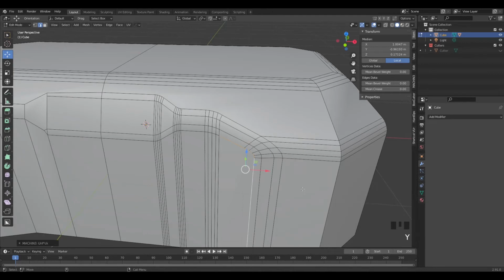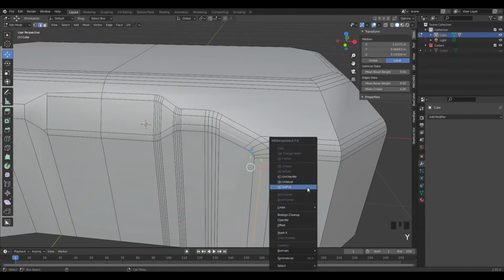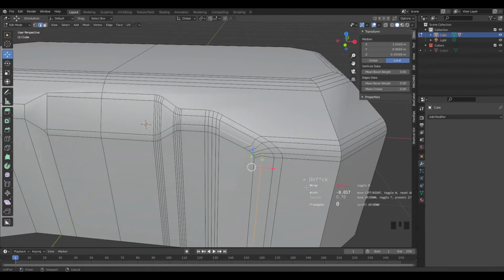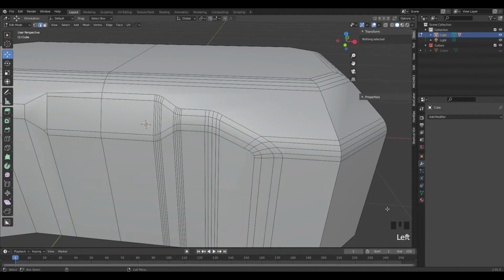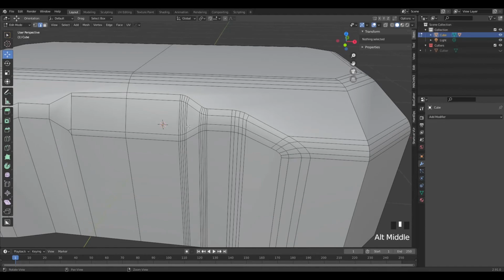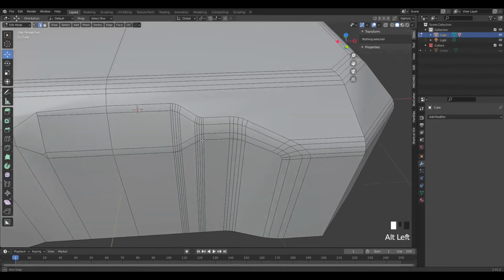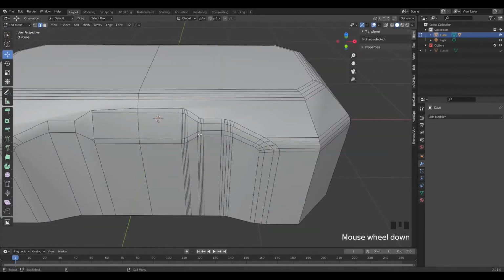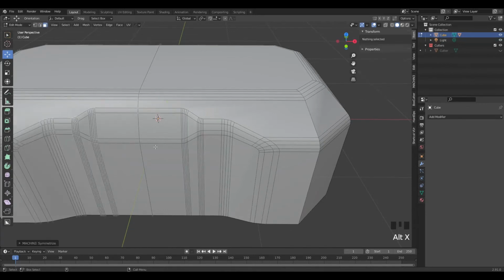And do the Unf again, just to make sure things are spreading out evenly. So just look around, and I think I like what I see so far. So just press Alt X and then mirror to the other side.